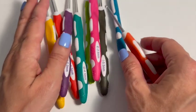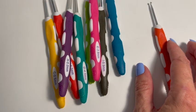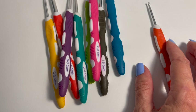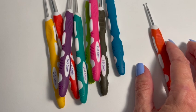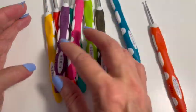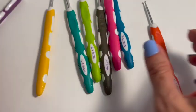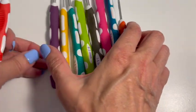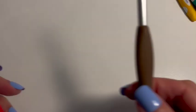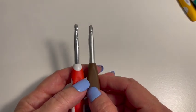Okay, so as you guys know, oh, let's see. And then the last one was that the gauge of the hooks, check the gauge, they may not be correct. Well, let's compare to my tried and true. We'll take a 6 millimeter and we'll compare it to my Clover, which everybody knows is my favorite hook so far, but that may change today, who knows, right? So here's my Clover and here's this hook.